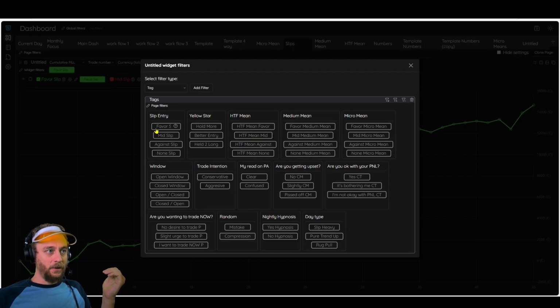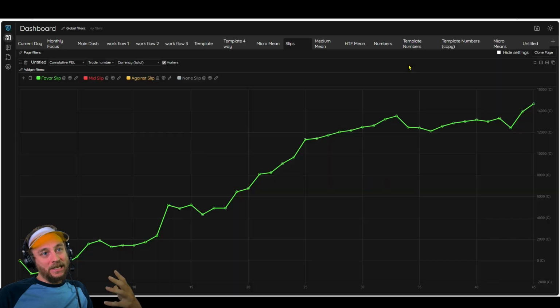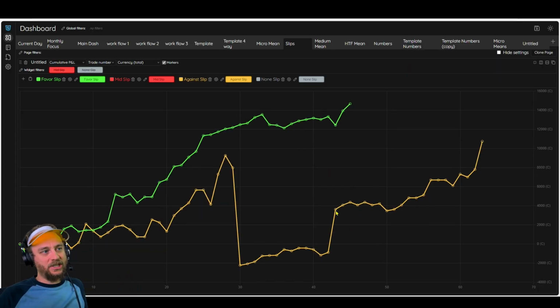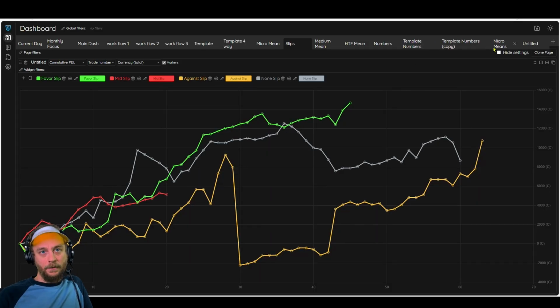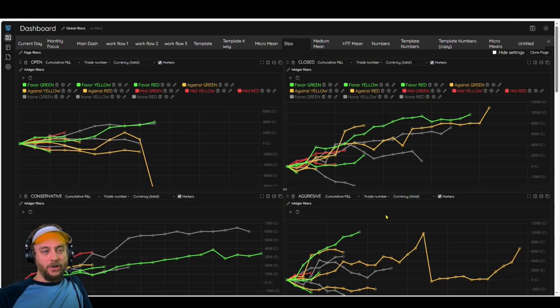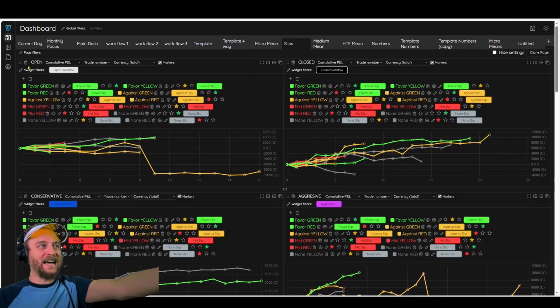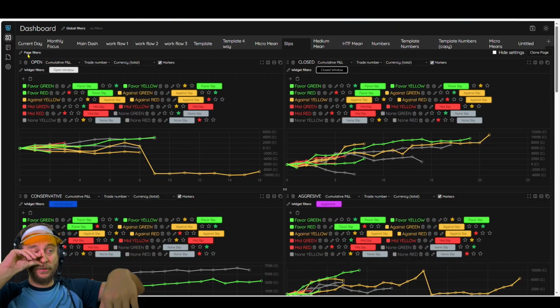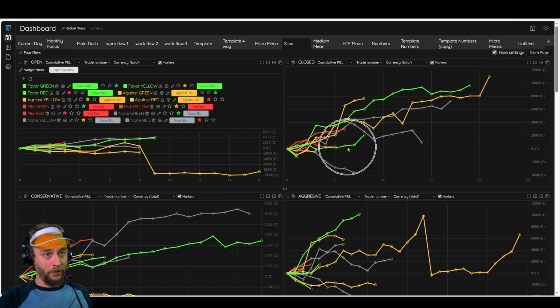What I can do is if I want to see that one just against the orange one, because those are the two big ones, I want to cross out mid slip against no slip, and we can see just how smooth this equity curve is compared to this. And again, I can do this, and that's raw unfiltered. This is why you're seeing a lot of my charts with a bunch of lines where you're like, what the fuck? It's because it's designed for me to filter at a higher level. Remember, there's 3 levels of filtering. The page level, which is everywhere. There's the widget level, and then the finer level.